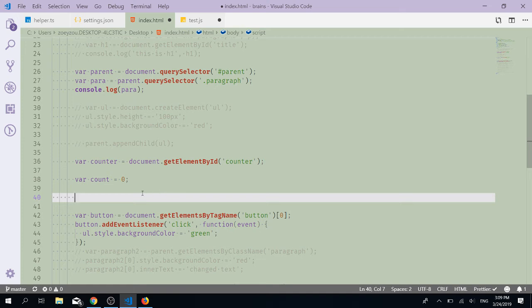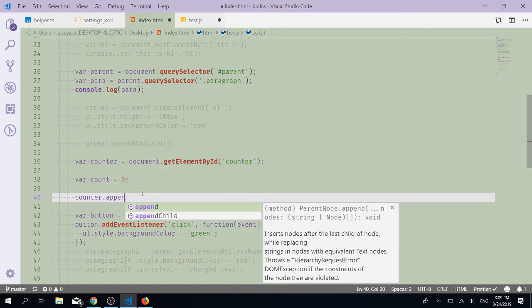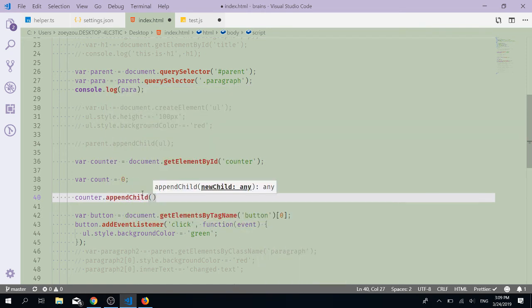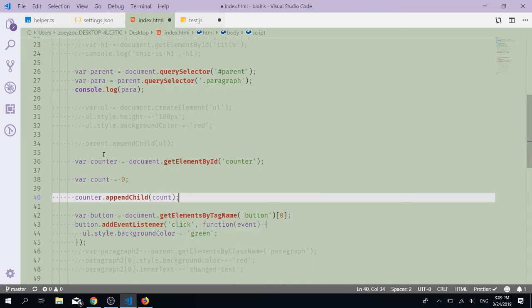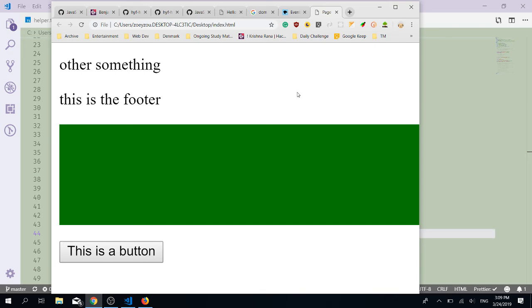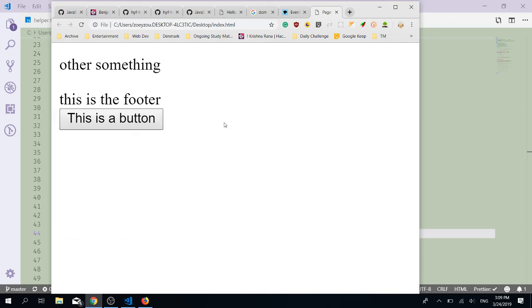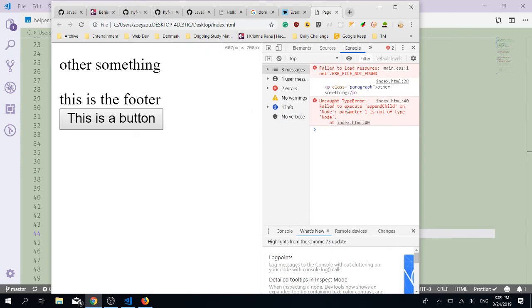How to do that? counter.appendChild. Okay, so I assume now it's doing something. Let's just confirm, trust but check.